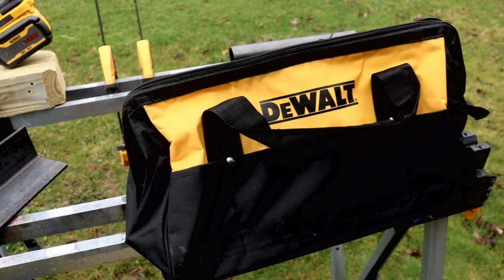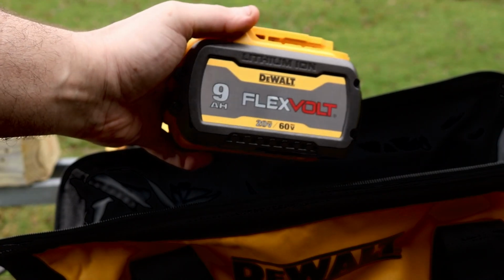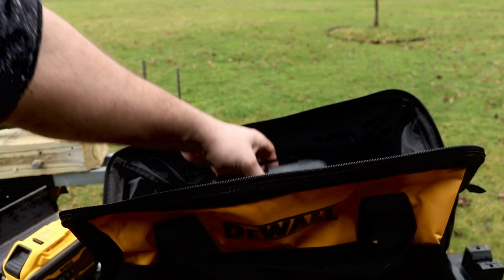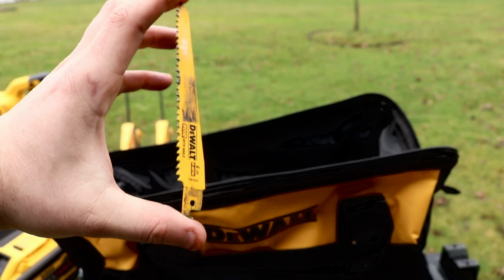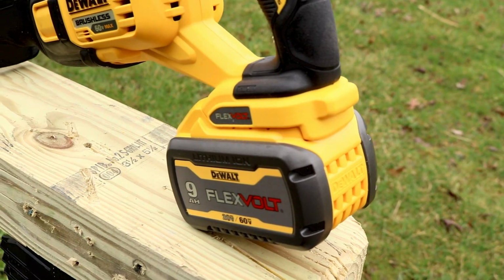So when you buy this, you're going to get the soft case. You'll also get that sexy Flexvolt battery. It's the 9AH, not the 6, the 9. You'll also get Dewalt's newest 6 amp charger with this. Not only that, you'll also get this really small blade. So cute. Alright, let's talk specs real quick.